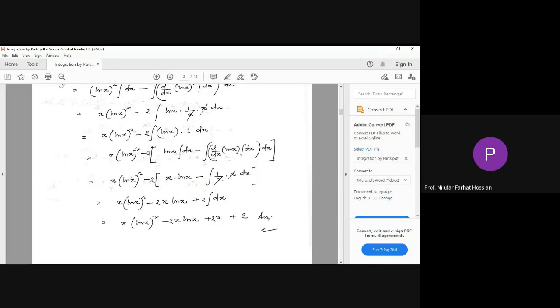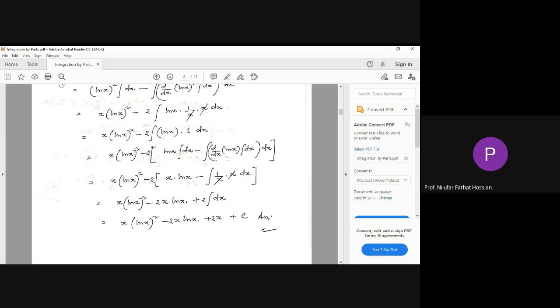So here the first term does not change, it remains here until the last step. So 2 into ln of x, there is no other function, just 1 here. So again you have to perform the integration by using integration by parts, and then you have to consider this ln x as the first function and this 1 as the second function. There is a 2 outside, so putting this 2 outside, use a third bracket.